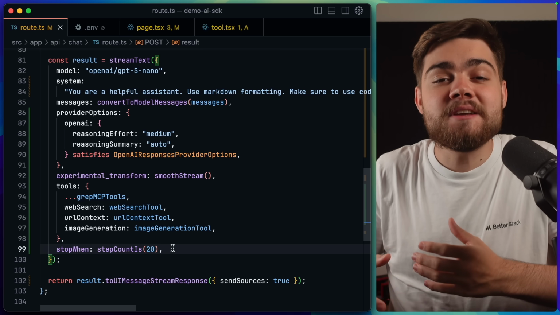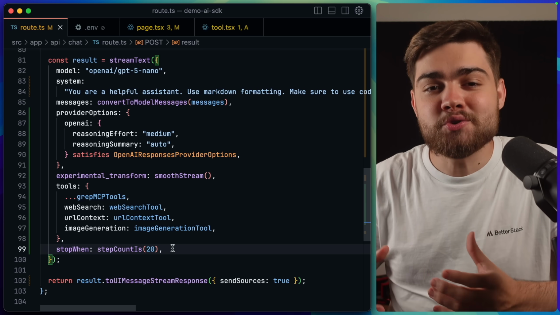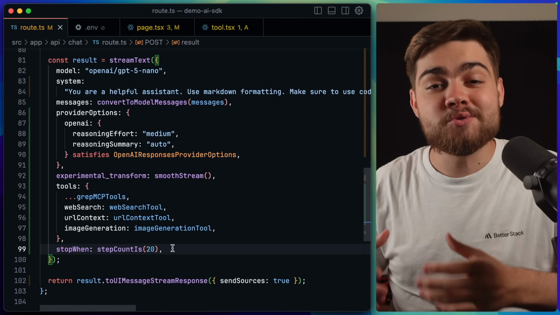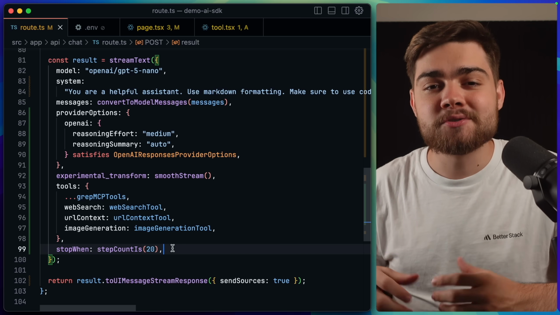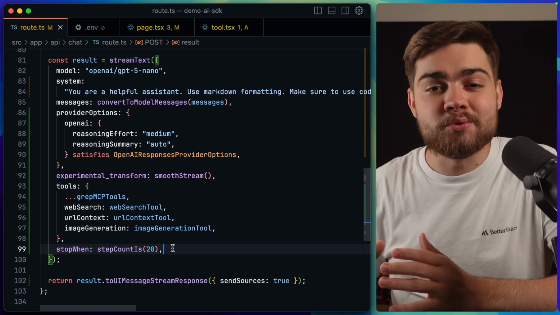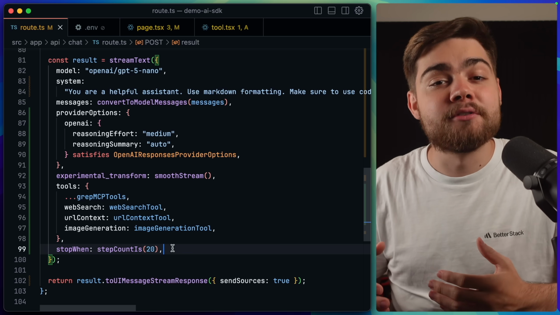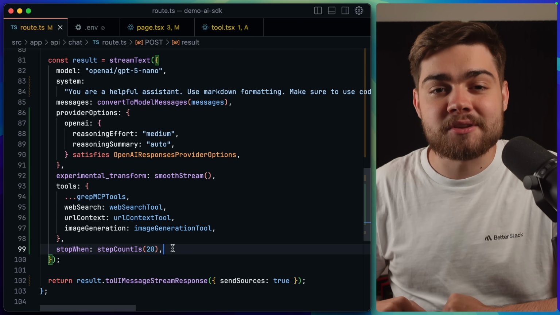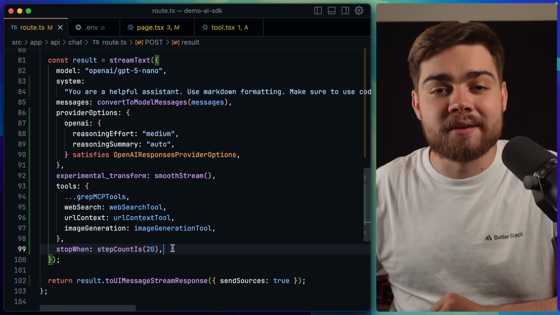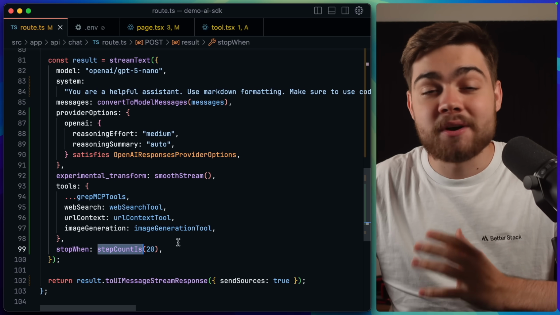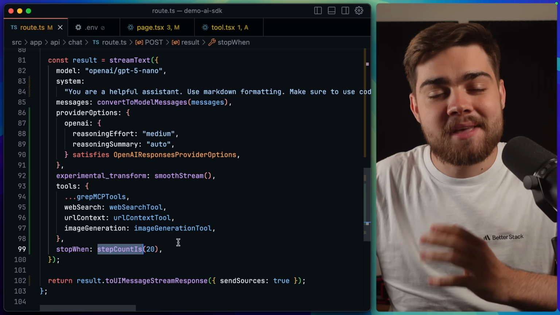Essentially what this means is it's able to go in, use the web search tool, find a bunch of URLs, then it can use another tool call to look into those URLs, but it will never do more than 20 tool calls. It just helps stop it creating an infinite loop. You can also pass in custom conditions if you want. It's just that the most popular one tends to be the step count, which is why there's also a helper function for this from the AI SDK. You can see there's just so many helpful things in the AI SDK that will help you build out any AI feature.